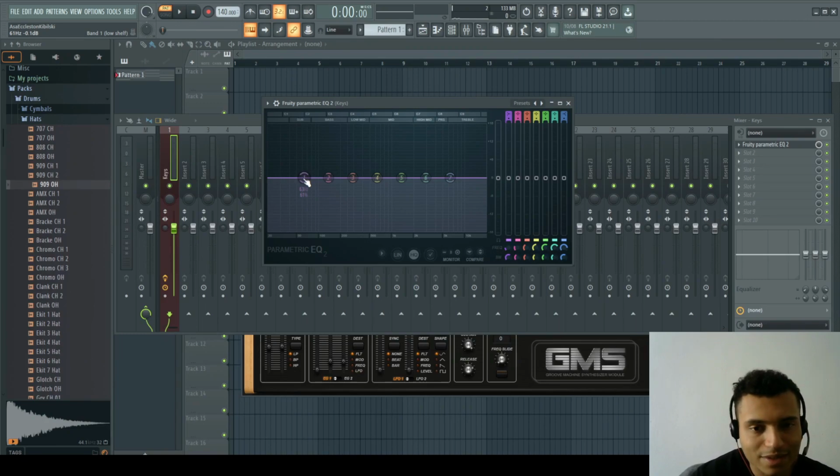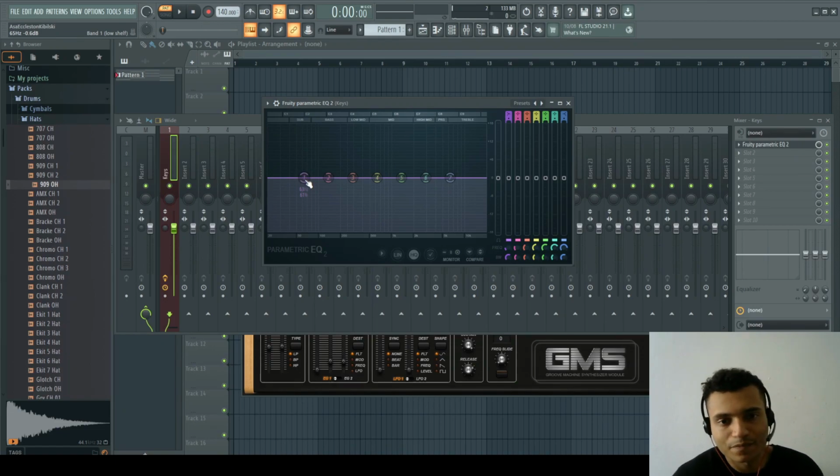So if we have a listen, I'm going to move this as it plays, and you'll hear that the low end, the lower frequencies, will be removed. If you're not using a very good or decent headset, maybe you won't even hear too much of a difference, but I recommend you do use one so you can hear the difference here.